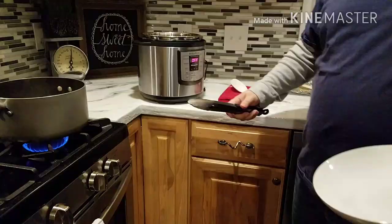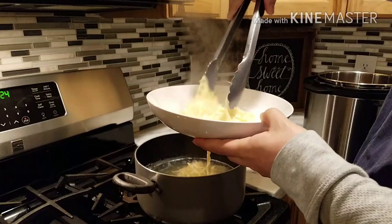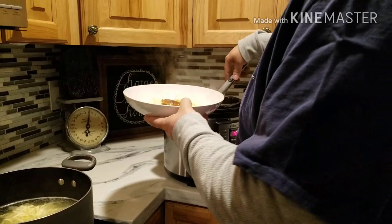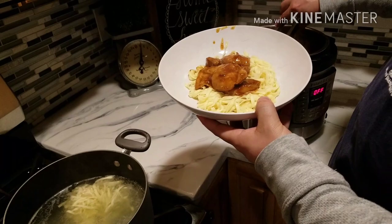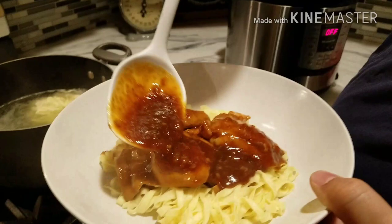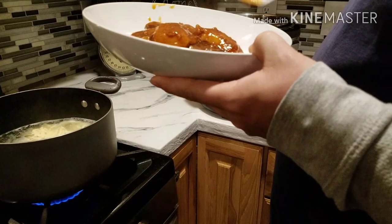Alright, noodles are done. Let's plate some of this up and see who wants to eat. Oh yes. Get some chicken out of here — it's falling apart, I love it. I put it back in here just to keep it warm and get some of the sauce mixed back on it. It's falling apart. So remember, this sauce had soy sauce, honey, a ton of garlic, that ketchup — which, believe it or not, doesn't really taste like ketchup — and that soy sauce. I'll get a little extra sauce out of here. I normally would chop up some green onion and put it on top for some color and some flavor, and I cannot believe that I forgot that at the store today.